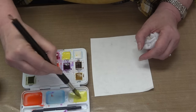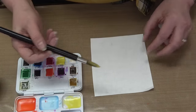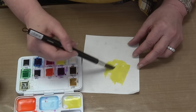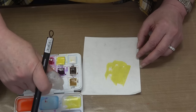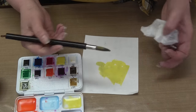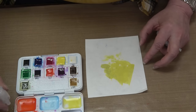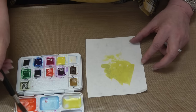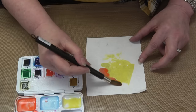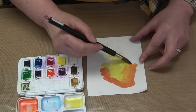Now this brush is going to hold a lot. It loads with a ton of product. And then I can just start putting it wherever I want to put it. More water if I need more water. It's all about the water. More water is better than less. Let's go ahead and get it all. And then I think I'm going to do some with, well, I'll just go ahead and use this since I've got it. I'm going to load up this brush and I'm going to come in and I'm just going to add color.